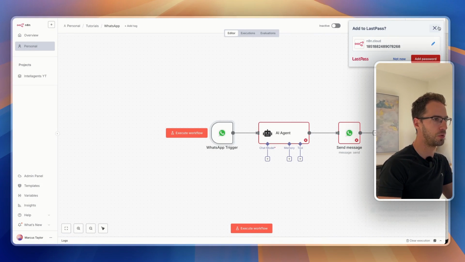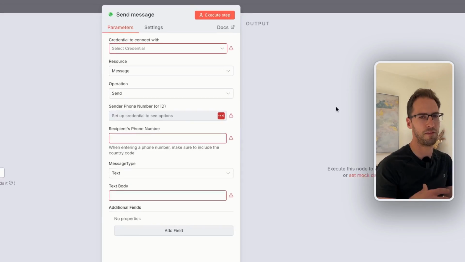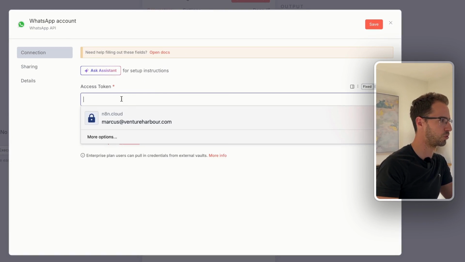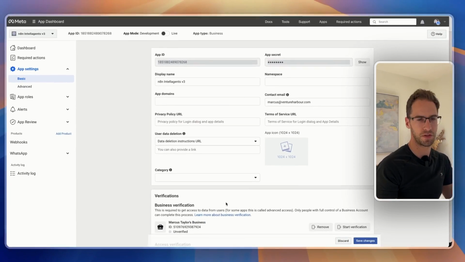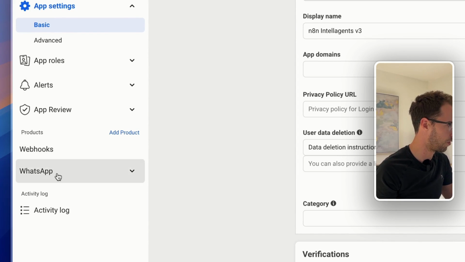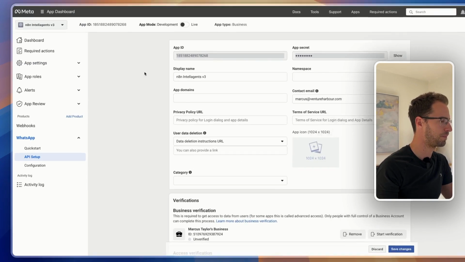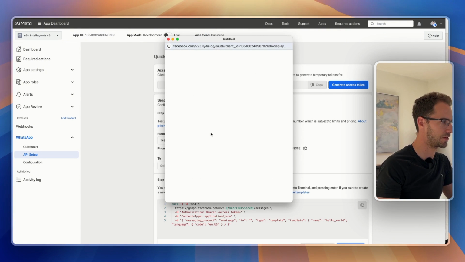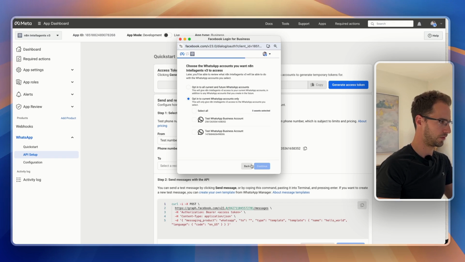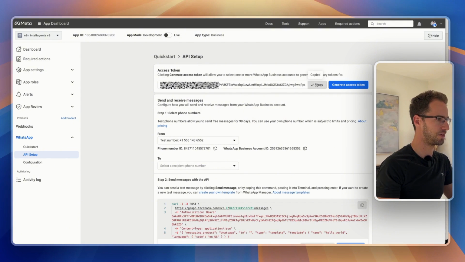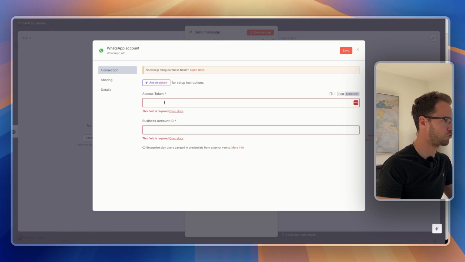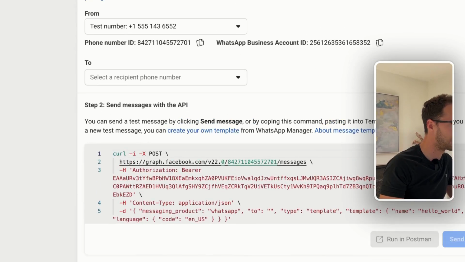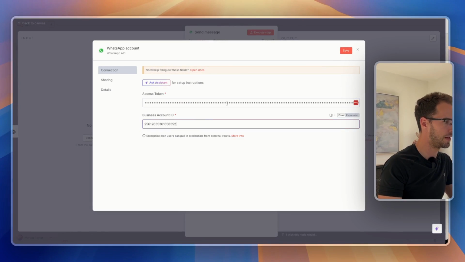Now, we need to go over to our action and set this up. And for whatever reason, the way we set this one up is slightly different. So we're going to create a new credential. For this one, we need an access token. So in order to get this one, we just need to click WhatsApp and go to the API setup, and then we're going to be able to get our API access token. So we'll just click generate access token, click through, do all the things, perfect. And then that's given us our access token, which we can just copy and paste, drop in there. We need a business account ID, which you can see is down here. So we'll copy that, pop that in there, hit save.